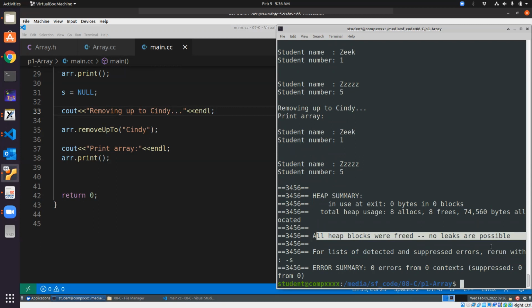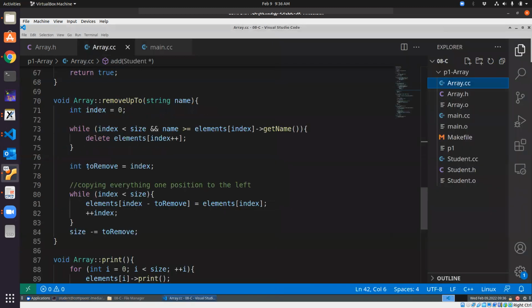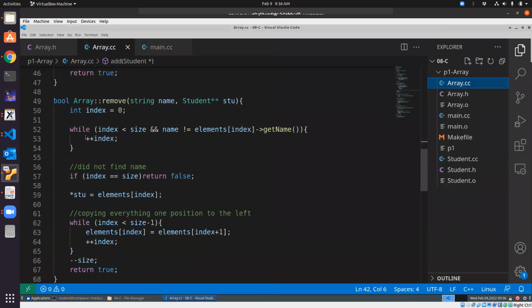Okay, so remove and remove two, you could have also used for loops. I used two separate while loops to indicate one was up until we found the item and one for after we had found the item. But you can use a for loop and then an if statement inside the for loop to check to see if we found the item yet or not. So you can check to see if I should be copying things over or still looking. I could have an if that says, if we haven't found the item yet, just increment. If we have found the item, then we're going to do this and also increment.